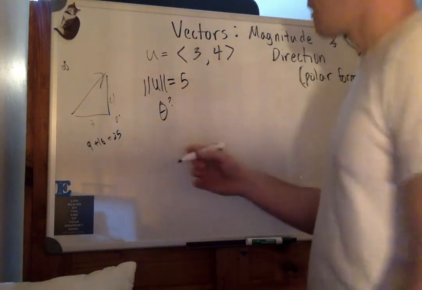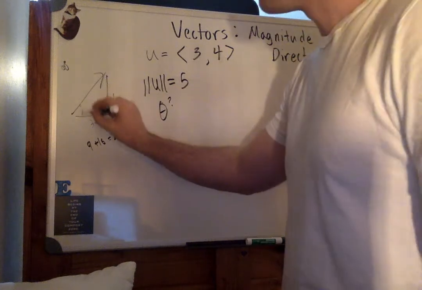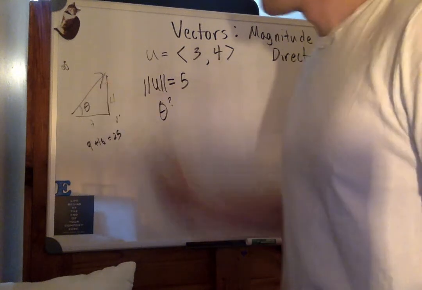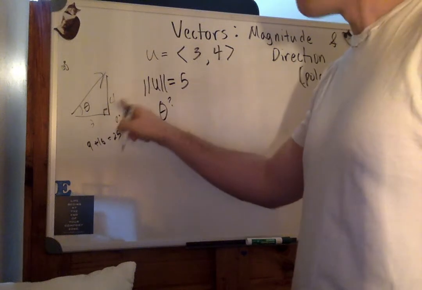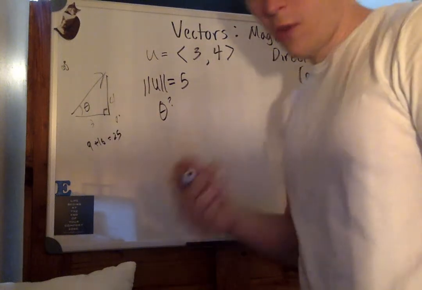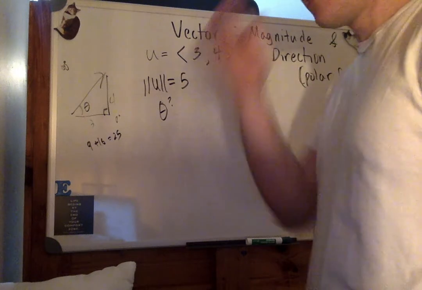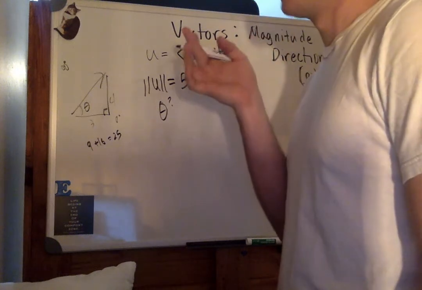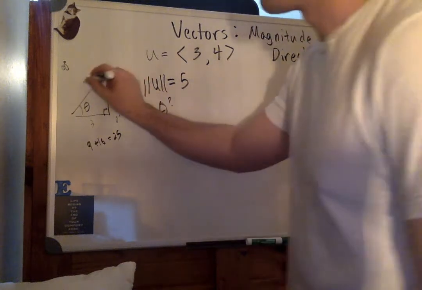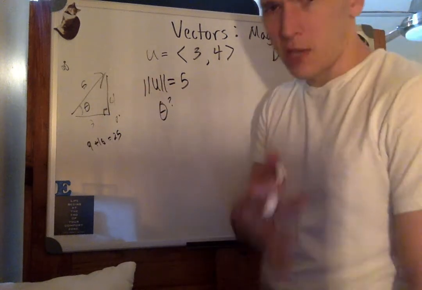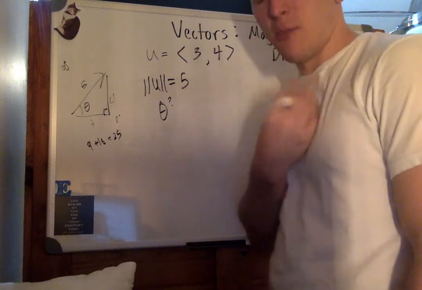Let's try this out and see what we can figure out. Well, if I'm trying to find this angle right here, one of the things that I notice is I've got a right triangle, and I have the opposite and adjacent side. Which ratio involves opposite and adjacent? I'm remembering that tangent does that. I could do this with lots of different things. Now that I have the hypotenuse, I could use sine or cosine too. I just find myself using tangent most often.